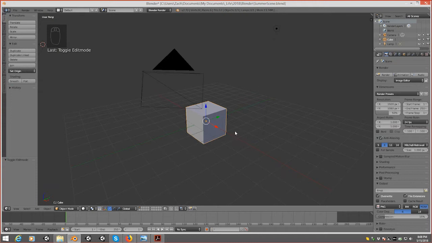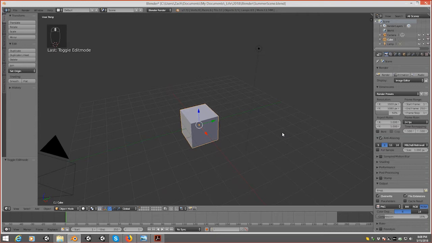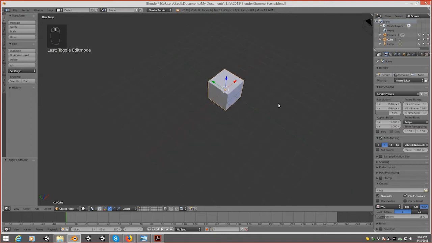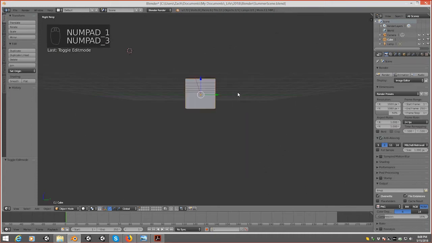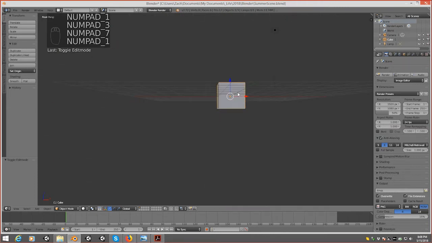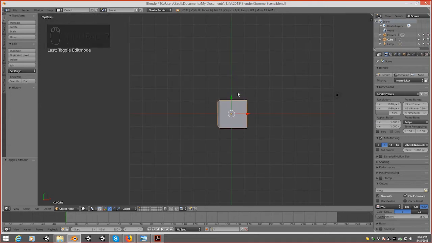Cool. Any questions so far? Everyone going well? So this is really just how you get around. It seems a long time to focus on it, but trust me, it gets really important later. As far as your number keys go, if you want to move around easily, use your mouse. But if you want to move with static views, you can use your number keys. So 1 is a front view, 3 is your side, and 7 is vertical. These views allow you to do a lot of basic modeling, just to make sure everything looks good from the right angles.